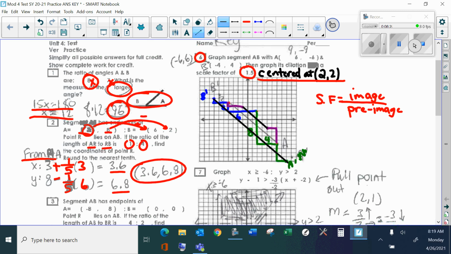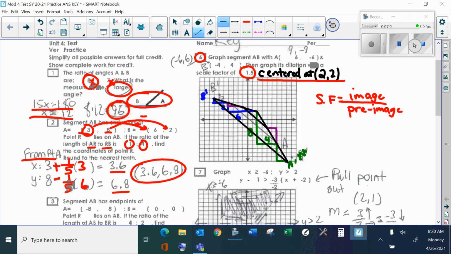Okay. And remember, we can always check also to see if it makes sense, because when I line up my corresponding points, they should go right through those endpoints right to the center of dilation. And so you notice they all do right there. Okay, so I did a 0.5 one, the smaller one, and I did a 1.5 one. You're gonna have one of those, either a 0.5 or 1.5 on yours.